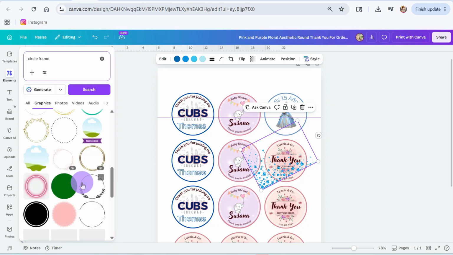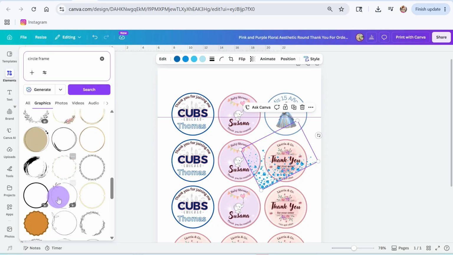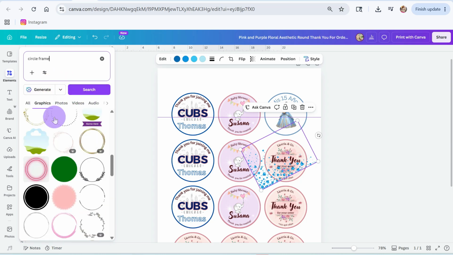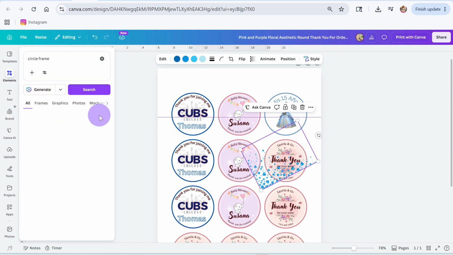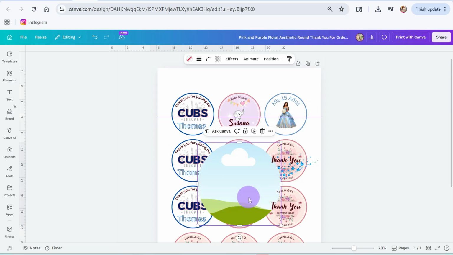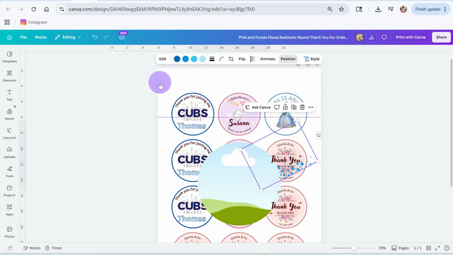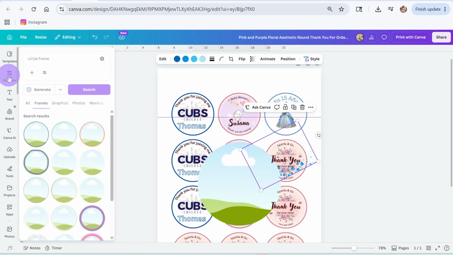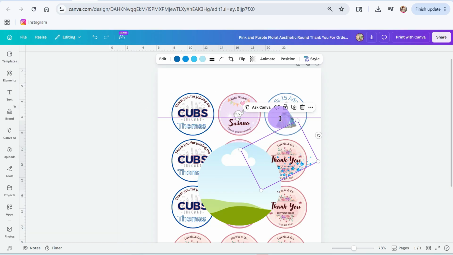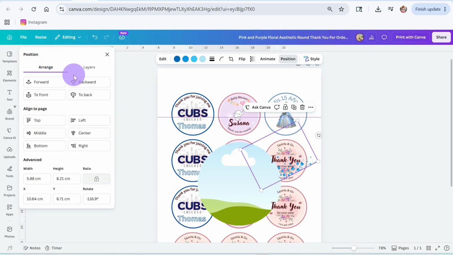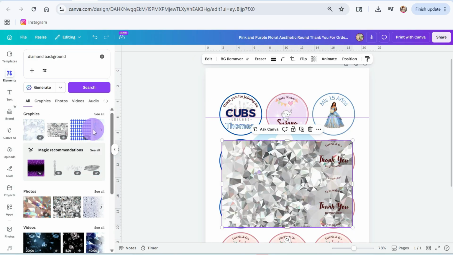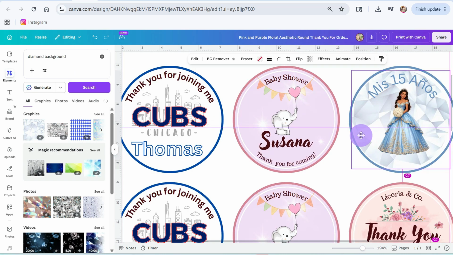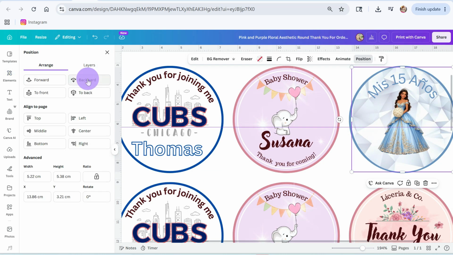Now, right now we're looking for a frame. A frame means that you can bring in a circle of any kind, like I put on their circle frame, and once you bring in a picture, it'll attach to the frame. So right now I can bring in, let's see, another image that perhaps we can use. Let's see, I'm going to position it because I'm trying to see if I should use that, but I'm not. Okay, let's just speed it up a little bit. We found a good background. We put it in the frame and it looks good.